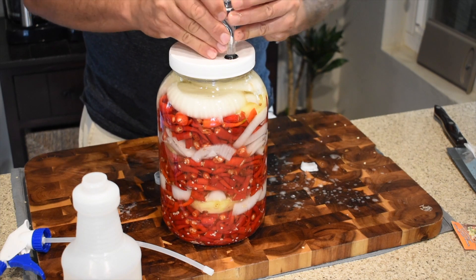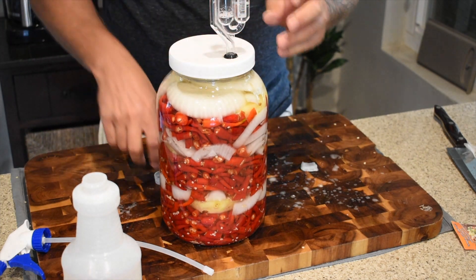Last but not least, we have our airlock, which basically allows the fermentation process to vent — fermentation creates carbon dioxide and you want that to escape; otherwise things explode. This will allow carbon dioxide out and nothing in. I always fill it with some of the Star San from the bottle so it helps protect anything from coming back in. Cap goes on and guys, we are done with this one. We'll see you in about a month, maybe two months. One thing I recommend: put a piece of tape on it with the date you made it and what's in it. Also, put it on a little plate or in a bucket — it will overflow a little bit and could make a mess. Just a heads up.